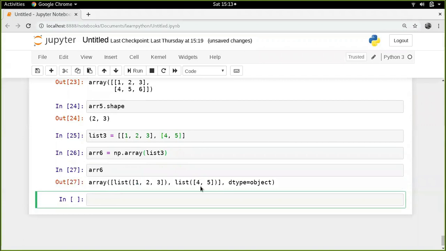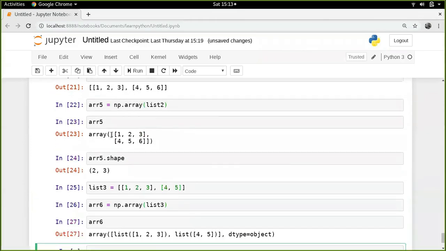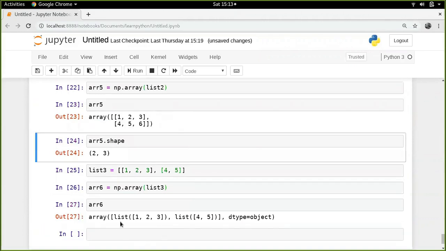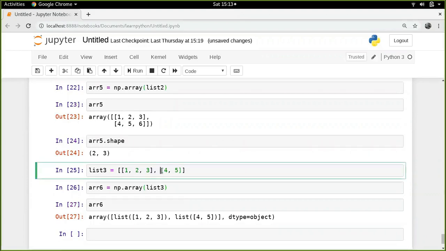Now, you see what it has done? When you pass it in this manner, it sees automatically, like here it converted directly. So it basically gives you a 2 by 2 array. But here you see, it sees that you have given it an incompatible object type, right? We have not specified a proper multi-dimensional array, because the second row doesn't have the same number of columns.